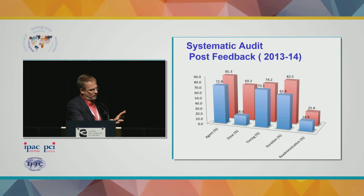So this was an example of evaluating your prophylaxis in cases of infection, but you can also look at all the cases that are given, not only the infected cases. So this is a big study we did, which shows 50 charts in a month of each surgical service to look for appropriateness. And you can see the first results in blue. Big problem with dose. The dose was incorrect. It was correct in only 8% of cases, 18% of cases. The agents only in about two-thirds of cases.